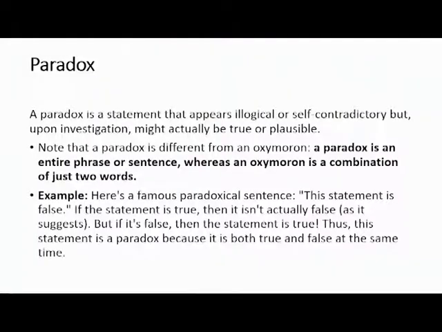For instance, here's a famous paradoxical sentence. This statement is false. If the statement is true, then it isn't actually false, as it suggests. But then if it's false, then the statement is true. So this statement is a paradox because it is both true and false at the same time.